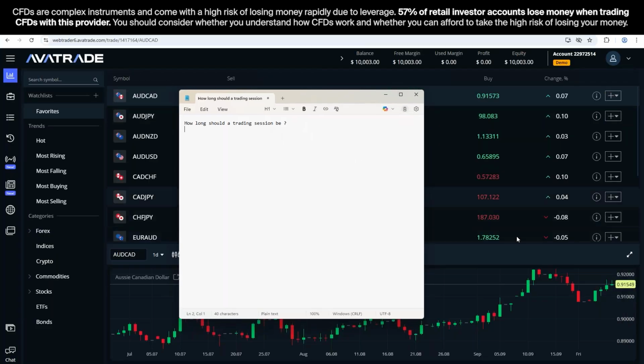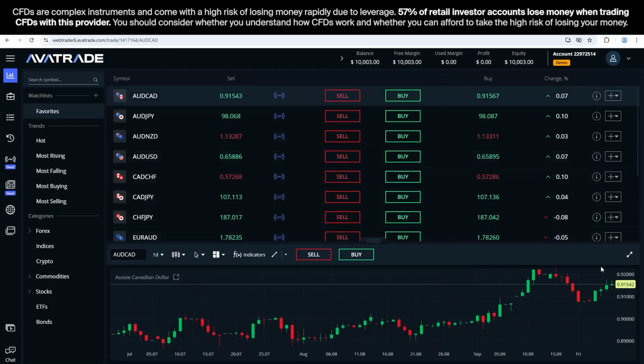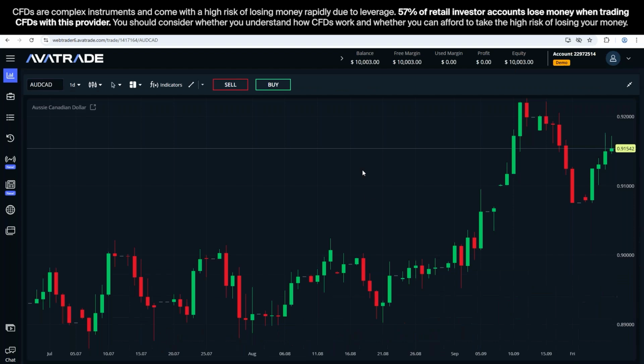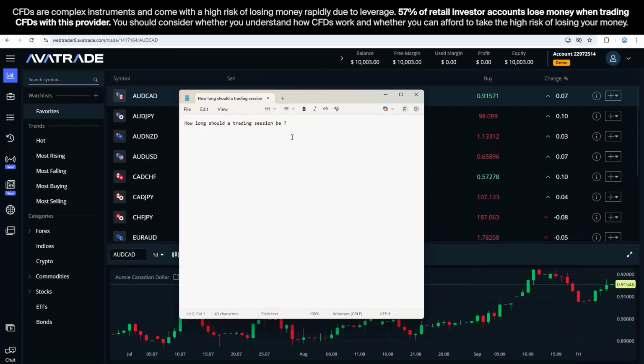And this is, as I always explain, the web trader. To access the web trader, we don't have to download or install anything. We just need to log in with our email and password at avatrade.com. That should probably look like this. Otherwise, you've got those tiny arrows to the upper right, which allow us to minimize and maximize the chart, so it will be more comfortable. And let's see what this question is about.